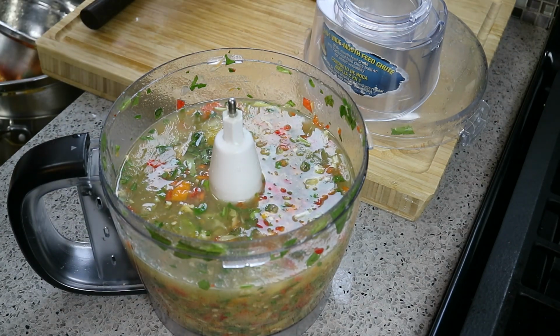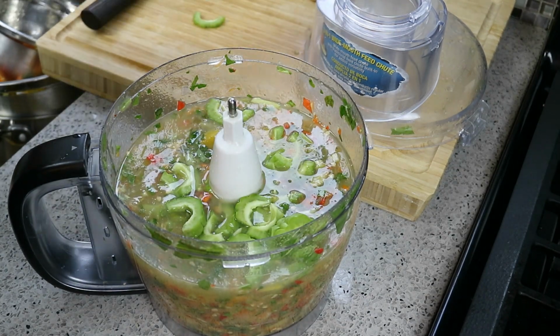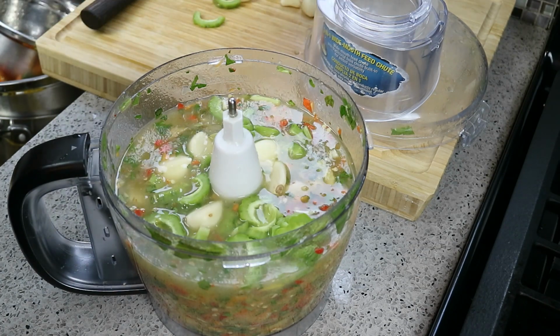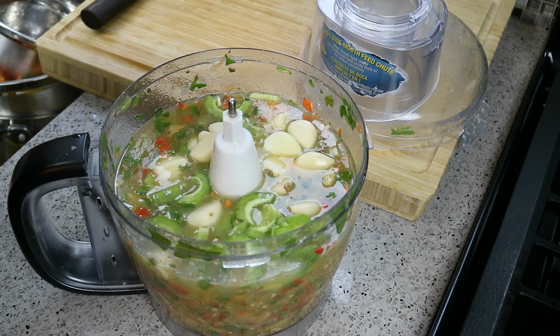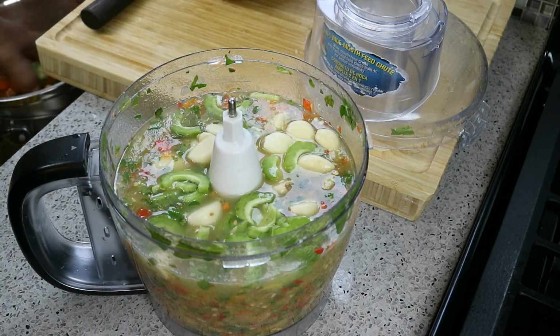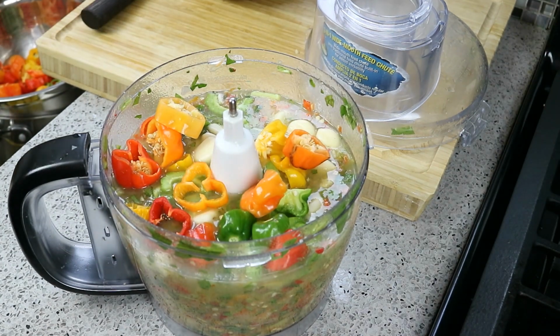I'm going to go in now with the thinly sliced bitter melon and garlic, and back onto the food processor there. We're going to keep buzzing that and adding peppers. As a matter of fact, let's toss in some more peppers in there, and we're going to keep adding more peppers accordingly.